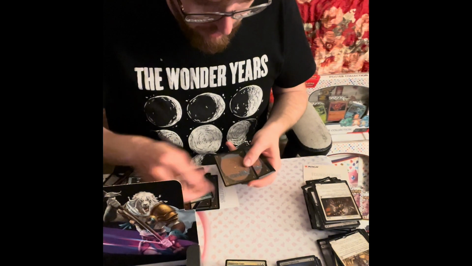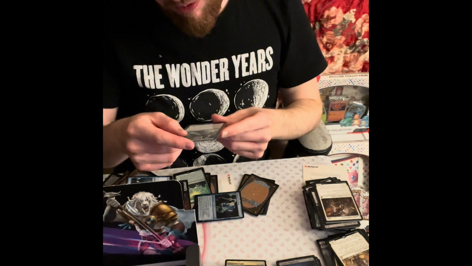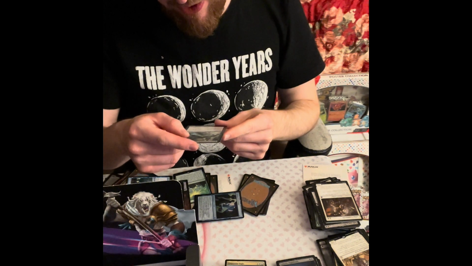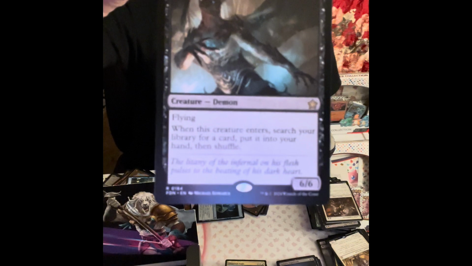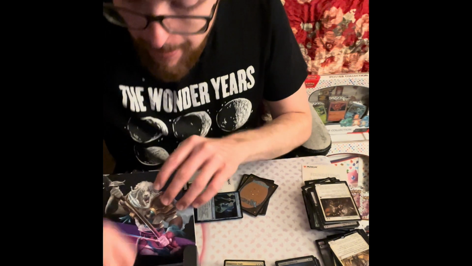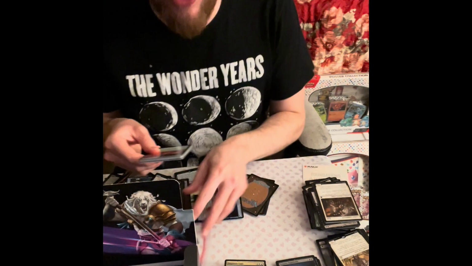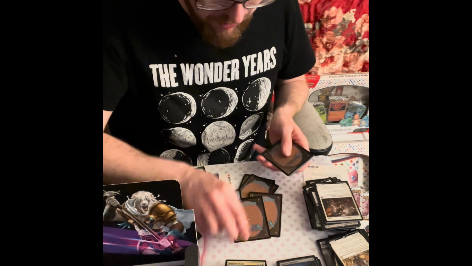Alright, treasure token, 2 from the back, 2 to the front. Common. Regular rare, Rune-Scarred Demon. Flying, Death Touch, 7 for 6/6. Flying, whenever this creature enters, search your library for a card, put it into your hand, then shuffle. Costs way too much, but it's not a bad effect. Sure, someone will find a way to cheat it out. Non-token, boom, boom.